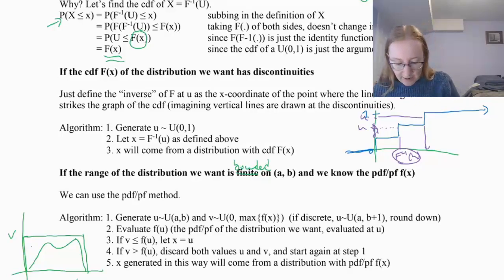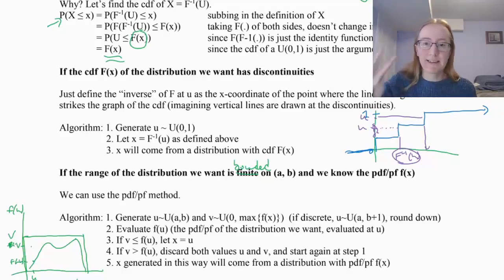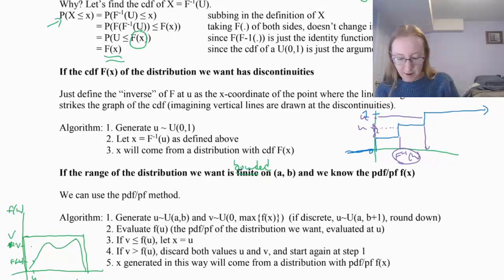So then we're going to say, okay, here's our U and here's our F of U. Sorry, V is up here and F of U is down here. And so that would be step four. V is bigger than F of U, so we discard this point. We ignore that point, we delete it. If we generated another point, say over here, we'd say, hey, look, V, the value that we generated here, is less than F of U, which is up here, so we're gonna keep this value. So that's a good value. And we're gonna just keep doing that.